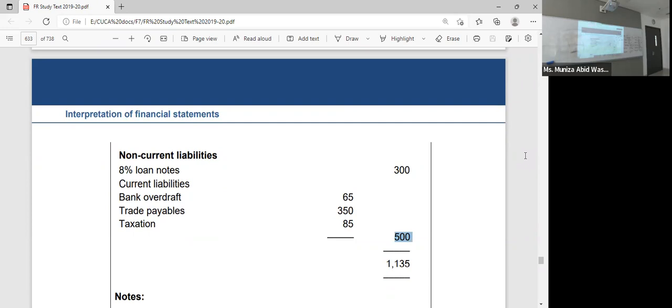It's even worse. Quick ratio is 0.53 to 1. It means that the ratio of quick assets to current liabilities is only 0.53. The organization has almost 50% less quick assets than its current liabilities. It means that a major amount of cash is being invested in inventories. And if more is being invested in inventories, it's again a worse situation for the organization, because inventory may or may not be sold in time. When we calculate inventory days, we will be able to analyze more.